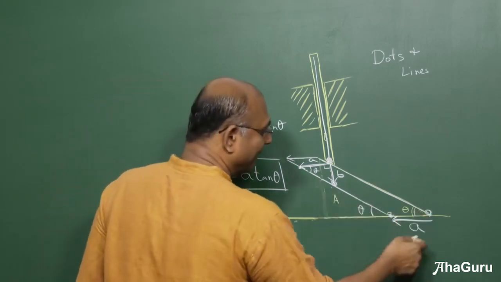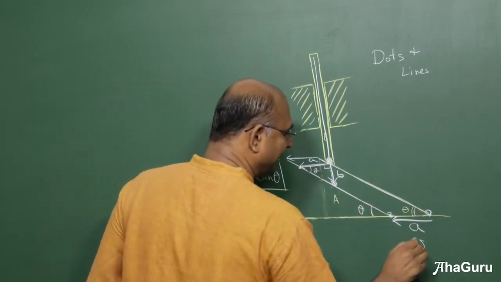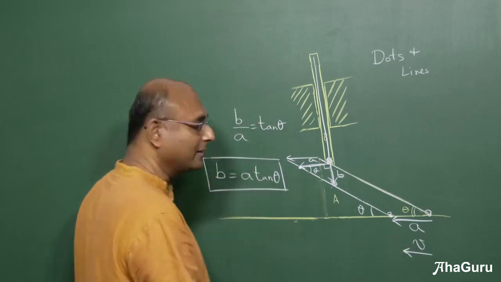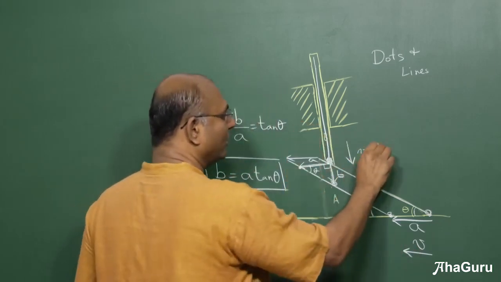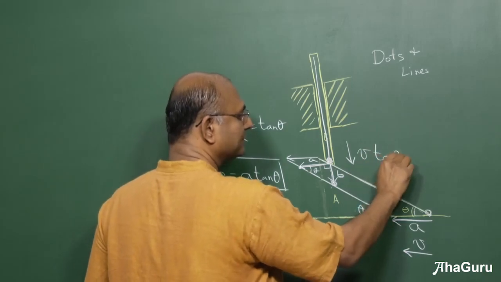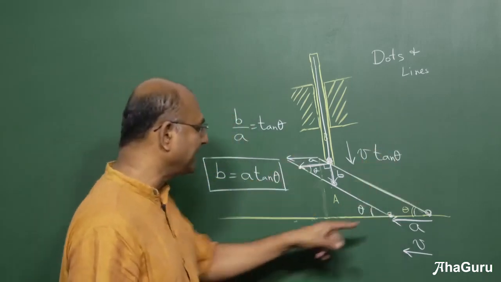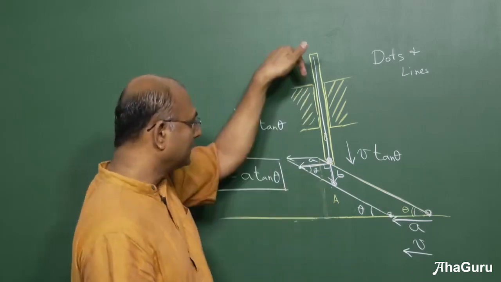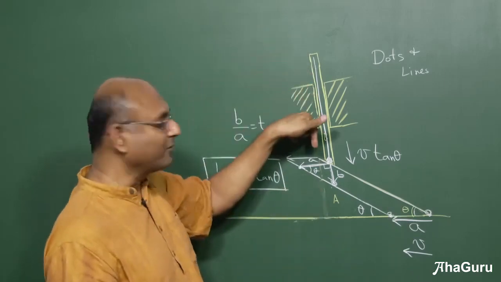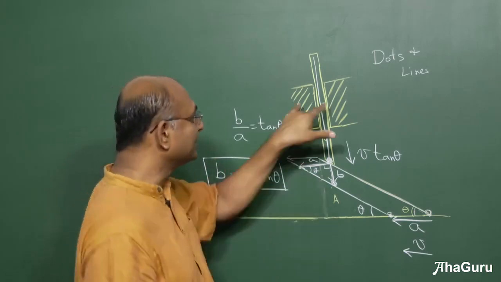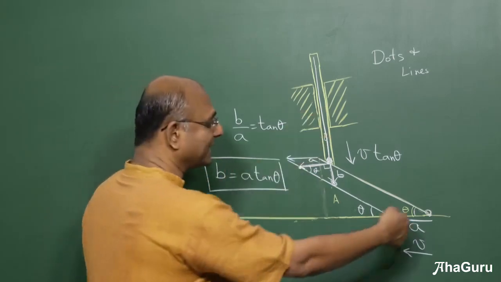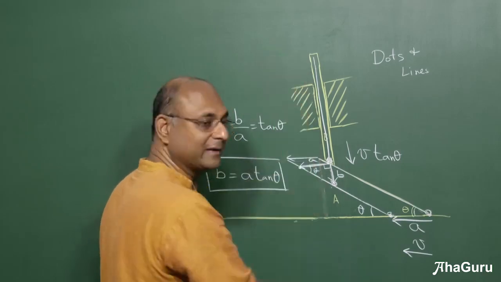But it's not just for displacement, you already know this for other things. If this fellow had, let us say, a velocity V in this direction, this fellow will have a velocity in this direction which is equal to V tan theta. So if the wedge has a velocity V, the rod or the block, whichever one you want to call it, is going to have a velocity V tan theta vertically. So this constraint makes sure there is a connection between this and that.